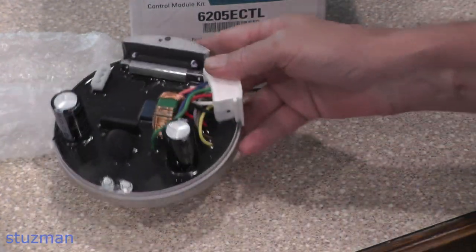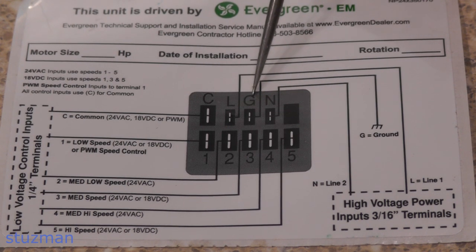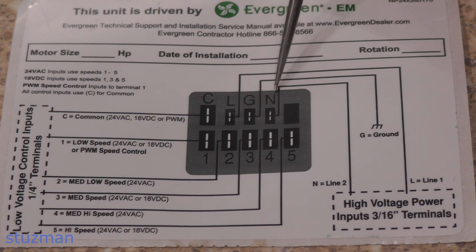Let's go over the instructions and the decal — what it's representing for these terminals on the connectors. There are two connectors. One is at the top, which is pretty much for your line power coming in. The bottom terminals are for your control voltage coming in to tell it what speed to run at. On the top you'll notice C — that's for common. We use that terminal for the common, and then one of these signal or 24-volt connections tells it what speed to run at. You can also put in 18-volt DC, but most of the time you'll have a 24-volt AC control transformer, and that's what you're going to see on one of these taps to select a speed.